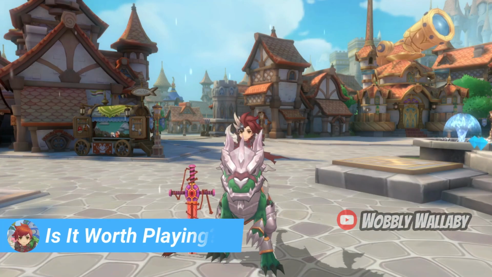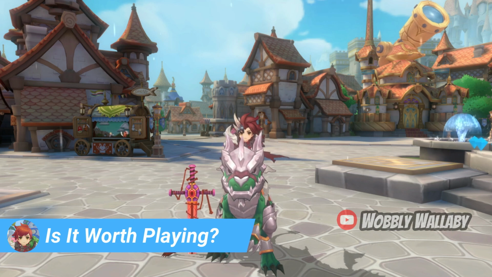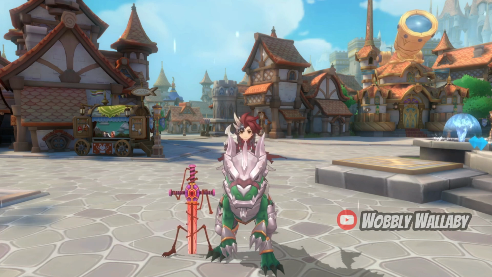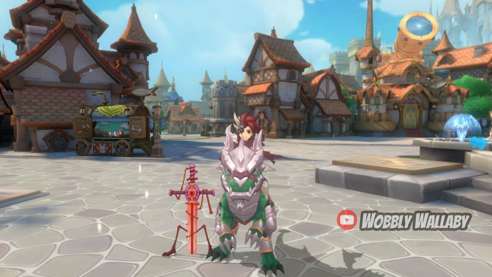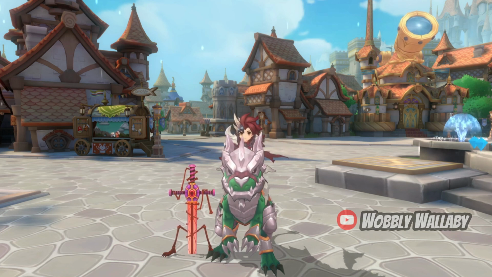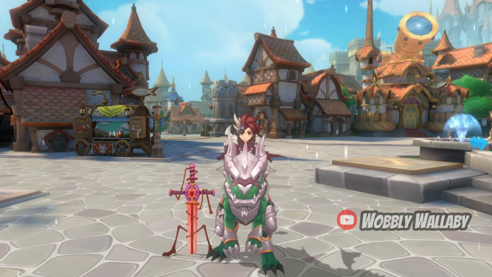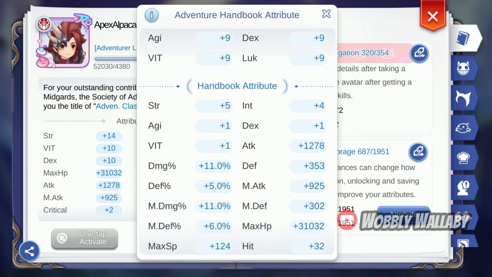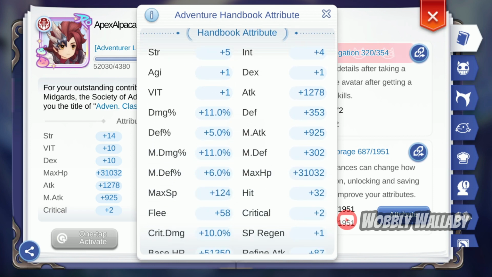Next, let's see whether it's worth playing the Rune Masters at various deposits and gear. First is Apex Alpaca. This account would match the experience of someone playing the game for less than a year. This account was played very casually, so many things are not maxed. At 11% deposit, 1278 attack, and 925 magic attack, this adventure handbook is definitely lacking. You'll need to be more aggressive in crafting headwear, buying cards, and making furniture if you want to do better.